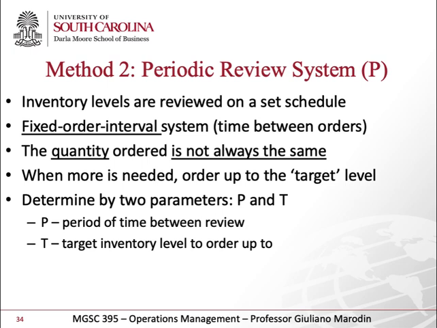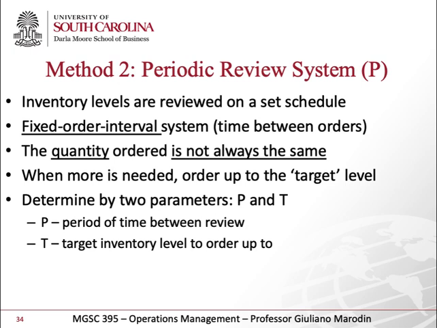The difference there is the period of interval is fixed. Okay. On the Q system, the interval was not fixed. It depends on how much my demand was. In this case, no, it's going to be every Monday. On the Q system, could be a Monday, could be 2 days after that I can buy it again, could be 40 days after that I can buy again, or 20 days. It depends on when it gets to 4. In this, a P system is a periodic review system. So think about P, periodic, okay? Is when I'm going to do every interval of time. Let's say every week or every month or every 4 weeks.